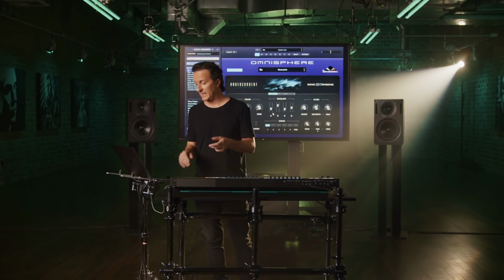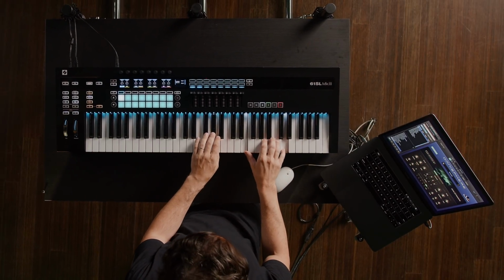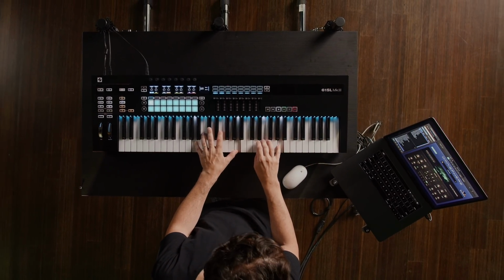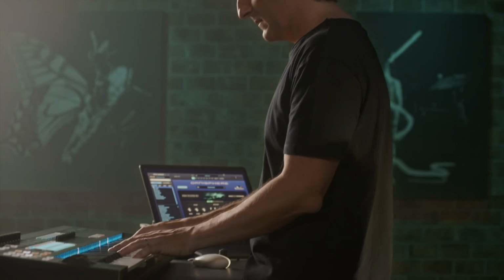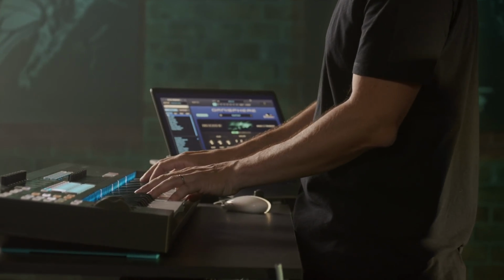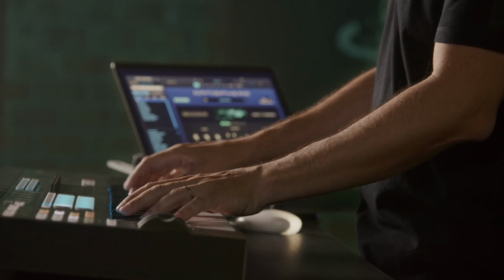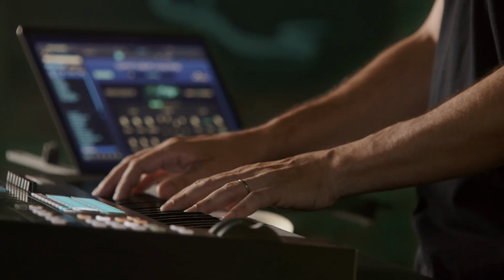Let's try a different scene with a faster envelope so I can play quicker. This one is more floating, great for ambient tracks. Now I'm going to add some pulse.